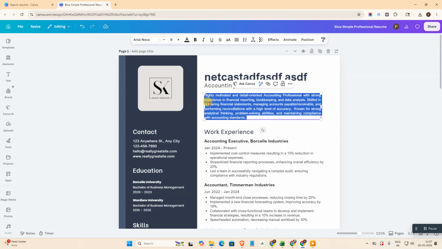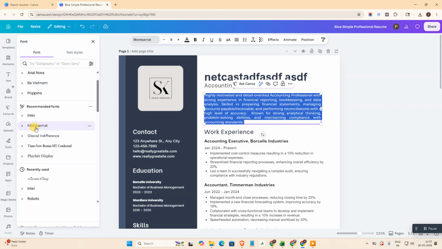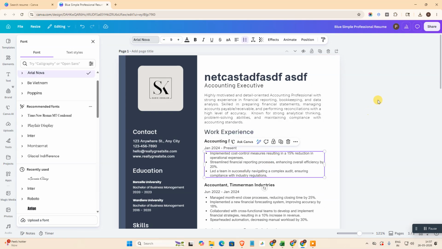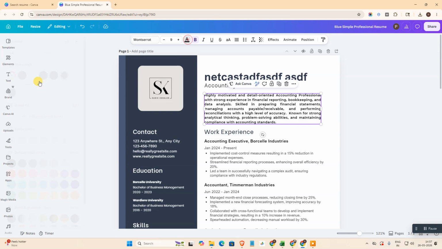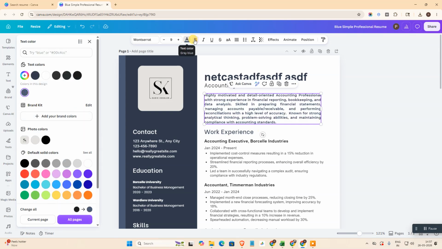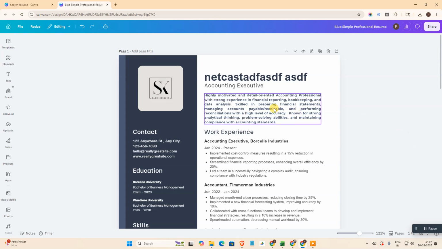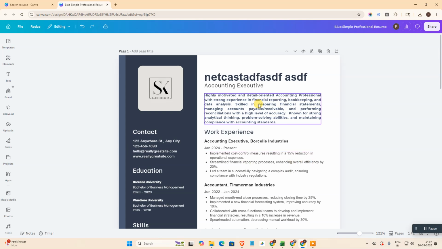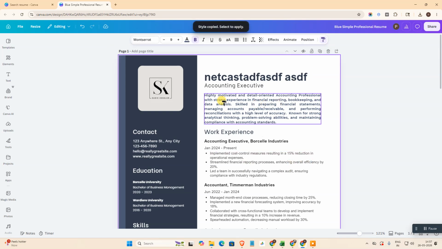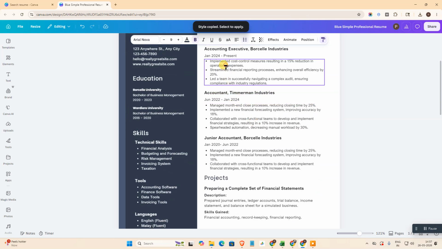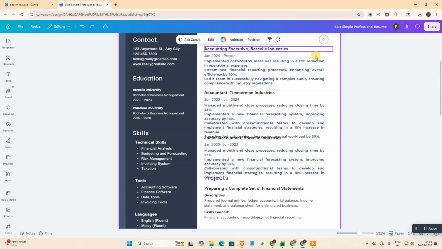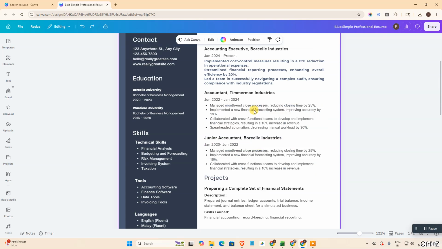Okay, if you want to change this font you can select all text, go here, change that font. You can also increase that font size and you can make it bold. You can also change that color if you want. You can do anything, and if you want to apply this text style to all resume fonts, just go here, just copy that font style or text style and select every font or text to apply. Okay, like this.